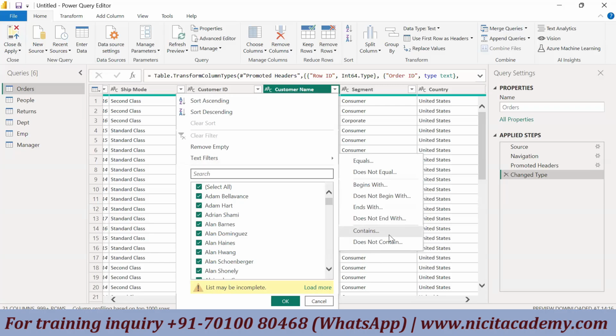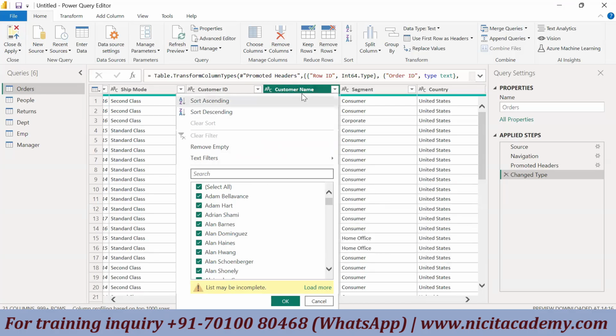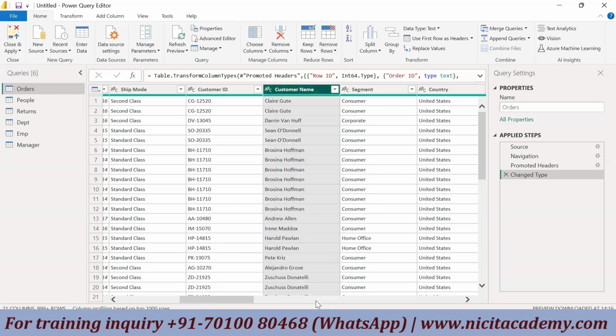So far we have seen applying filtering conditions on only one column. We have simply applied filtering conditions for only one column, the customer name column. Now we will see how to write filtering conditions on multiple columns at the same time. If I want to use customer name as well as customer ID at the same time, that would be multiple conditions. Currently, we are just using the customer name column, so this was only for one column. Now we'll see filtering applied on multiple columns.